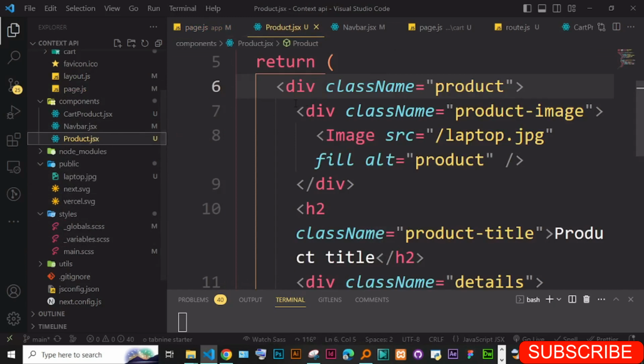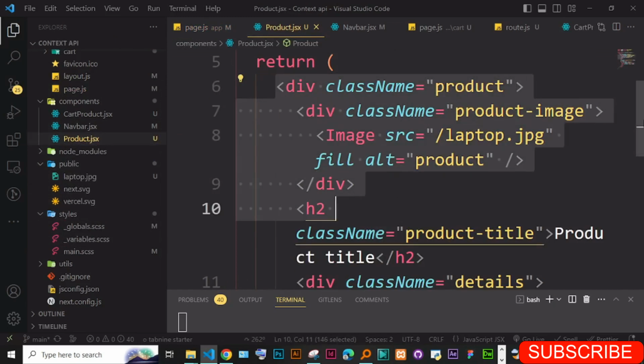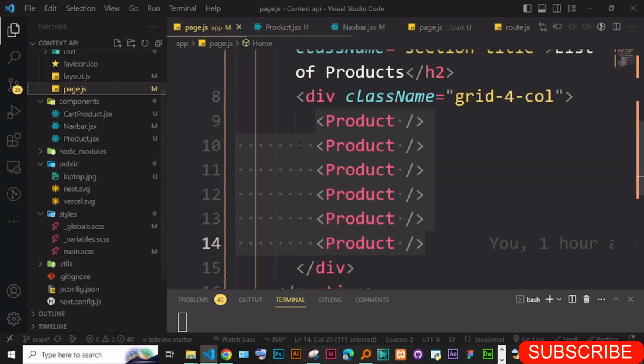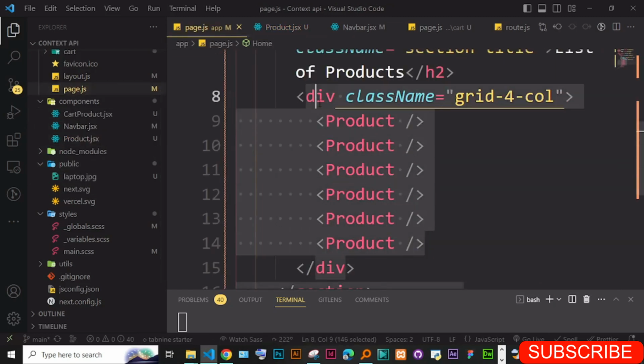There is a single product here. There is nothing I've done like props or anything. Right now in the home page I have all these products, and we are going to see how we are going to fetch data up to this point.